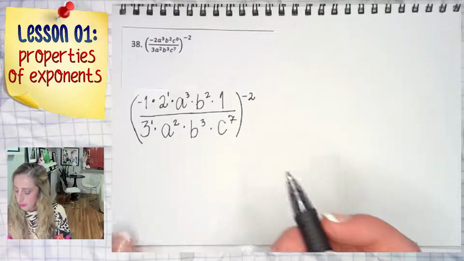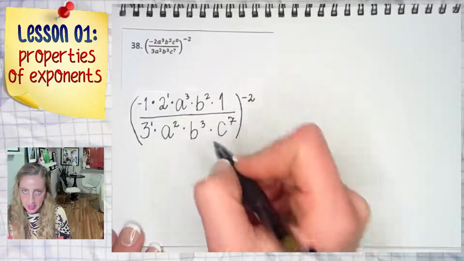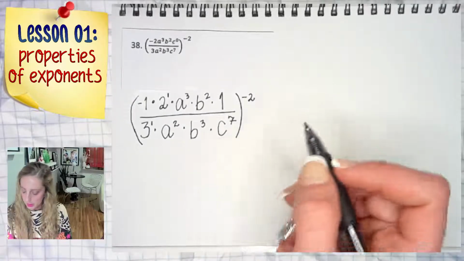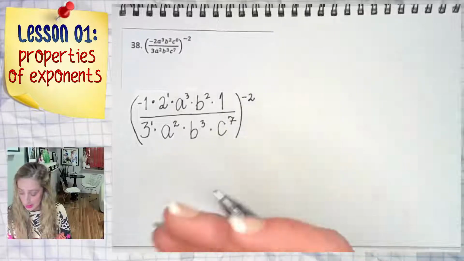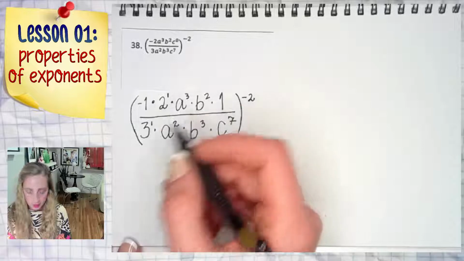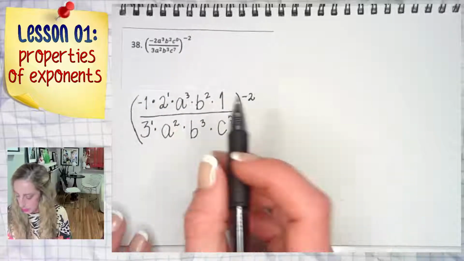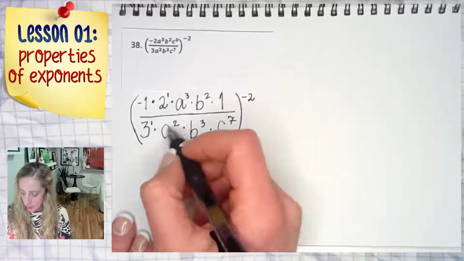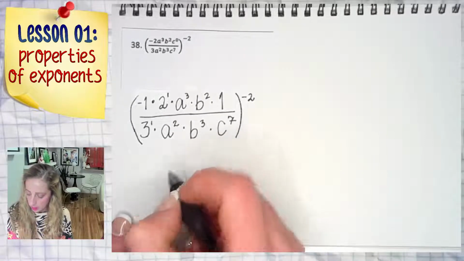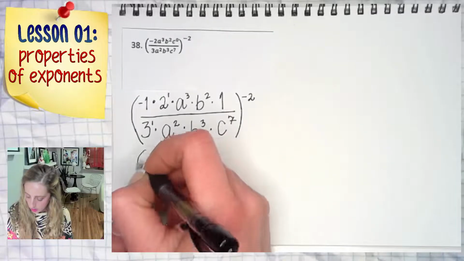Think smarter, not harder. I would simplify inside first. Totally allowed. That's the P in PEMDAS, basically. We're dealing with what's inside of the parentheses first. 2 and 3 are already reduced, then that -1, not much to do with that. 3 A's on top, 2 A's on bottom. Reduce, knock them out. How many are left and where are they? 1 is left on top.